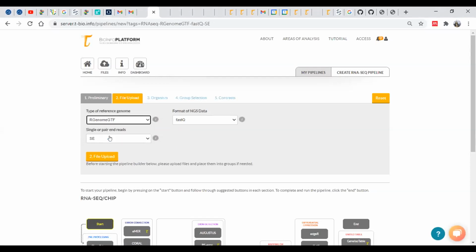As we are selecting a new reference genome, do that, and then in the format of NGS data, as we are uploading FASTQ files, choose this option. Then from single end and paired end, just choose paired-end reads.